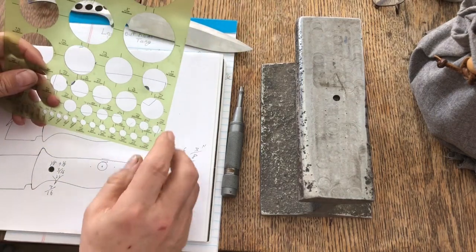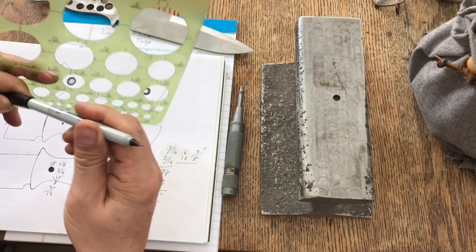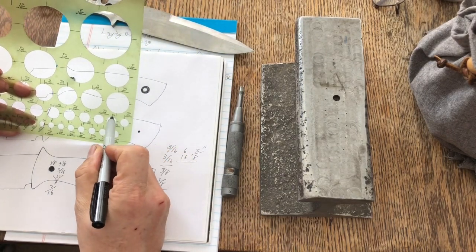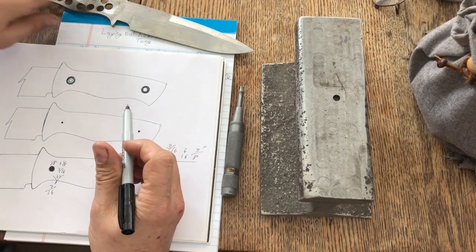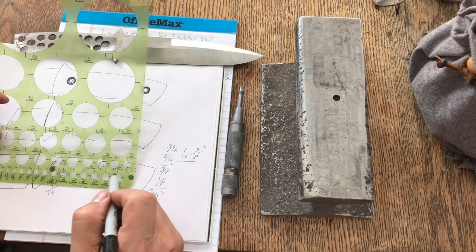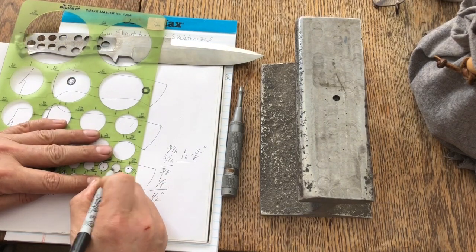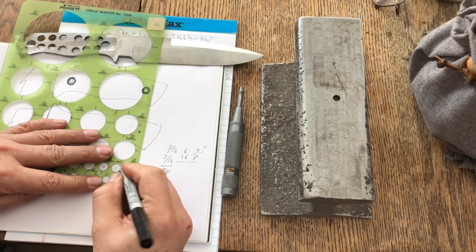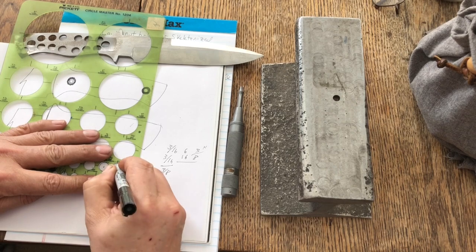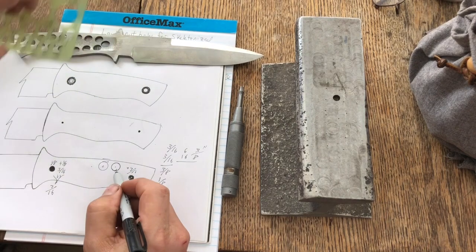It's just a circle template, and you can see, I'll use my pen here, here is the 3/8 hole right here. So since my skeleton holes are going to be 3/8, I can actually lay out, now you see here's my X and my X. I can get this centered between these two, and then I can hold it here. I can move that between these two, and I get my center, and then all I've got to do is draw it in. So there is my 3/8 inch hole.